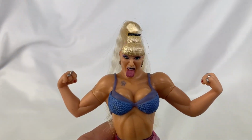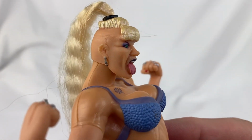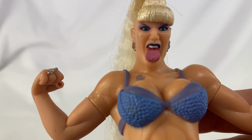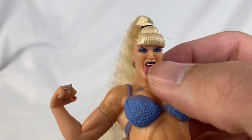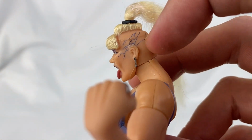But let's start off with the face. So the face definitely gives that crazy, you know, vibe that Luna had. She has her tongue sticking out, and she actually has a tongue ring on that tongue. She has details that are crazy, such as the lipstick. And on the side of her head, they included the little lightning that was on there.